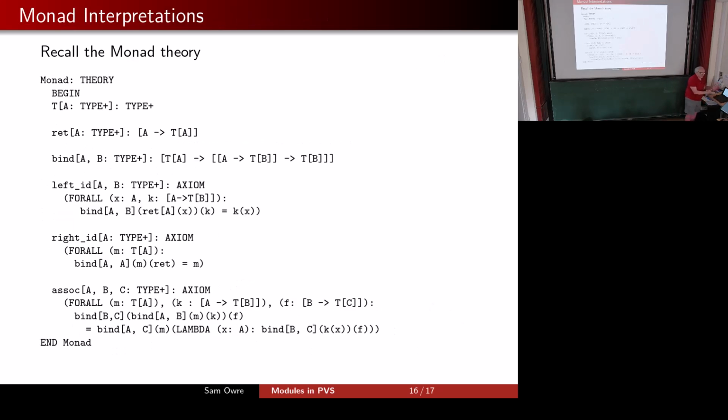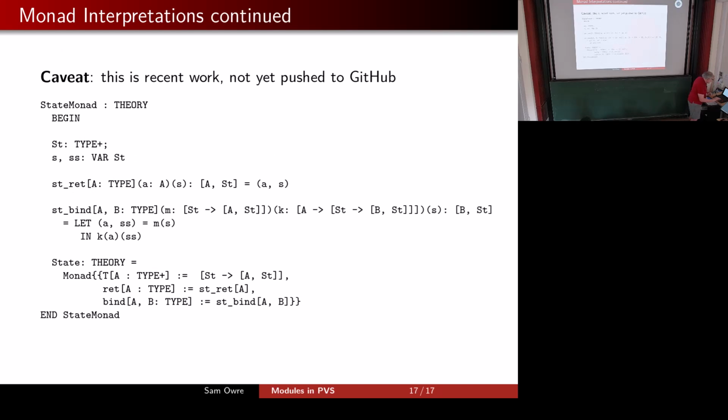Okay, I'm just bringing this up in case we need to go back and forth. So this is exactly the same theory we were looking at before. And this part is what I was saying I'm still working on, because it's generating unprovable TCCs. It type checks in the sense that it finishes. It doesn't break into Lisp or anything, but there's a non-emptiness TCC that is unprovable at the moment, and that's what I'm working on. But what's interesting here is you see that even when I'm mapping uninterpreted types and constants, I can still carry along the declaration parameters onto the left-hand side of the mappings.